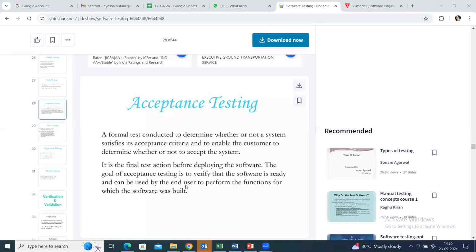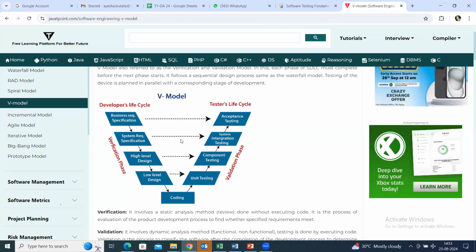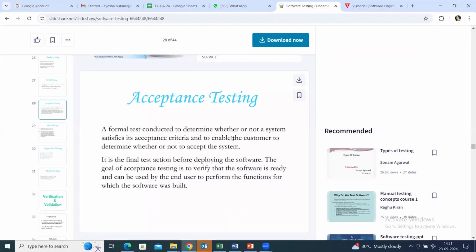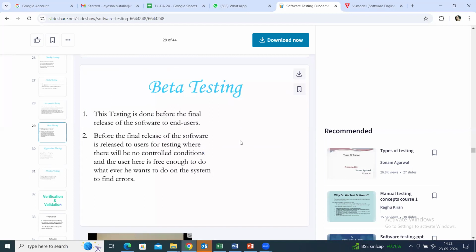Yes, ma'am. Thank you. So acceptance testing we had discussed. It is this acceptance testing here. Can you see on the screen the V model? So this is requirement to the business testing. So finally you have come to the client, nearer to the client, we must say. If you can read what is on the screen, the goal of acceptance testing is to verify that the software is ready and can be used by the end user to perform the functions. So is it ready to deploy? That is acceptance testing. If acceptance testing is positive, now deployment starts and the process of handing over the product to the customer is initiated. I hope this is clear. Can we go to the next?